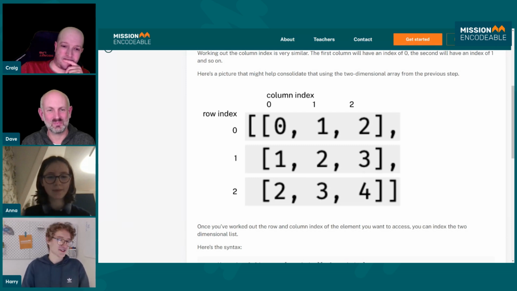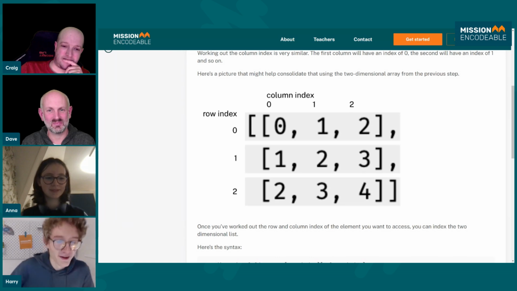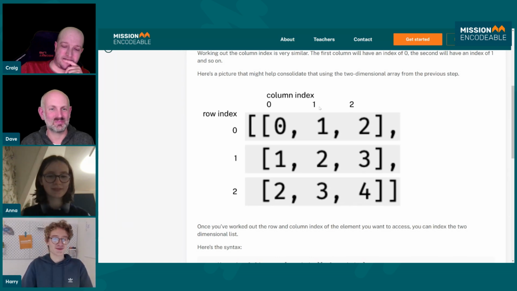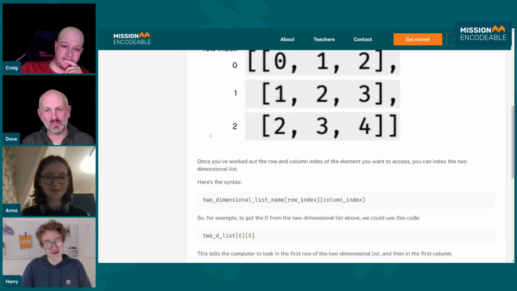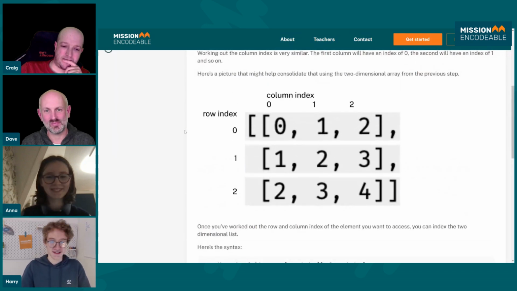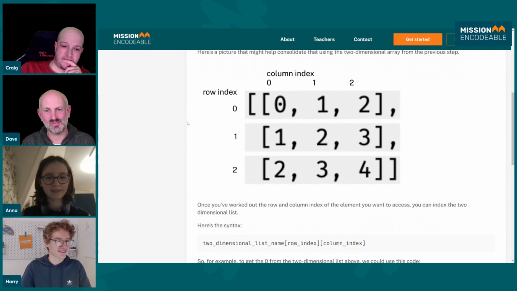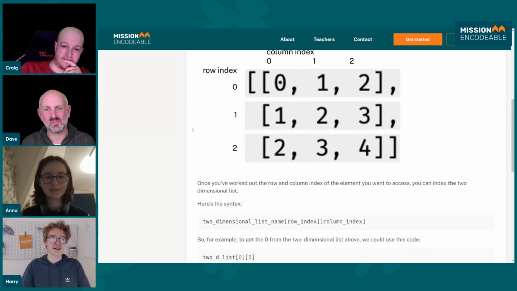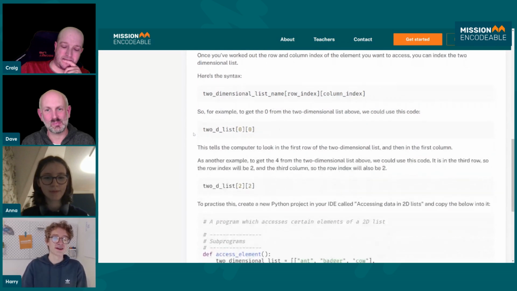So there's a trace table for the trace table people on the last page. Now we've got this, I don't quite know what you call it, diagram, perhaps. But I think by seeing all these examples, hopefully by this point, you'll be getting an idea of how a two-dimensional array looks. And it's not really that complicated. As long as you know in your head what it looks like, you'll be absolutely fine.